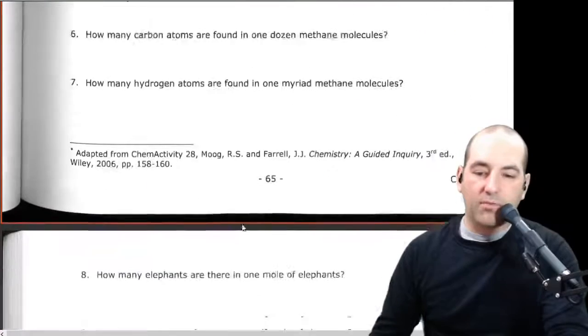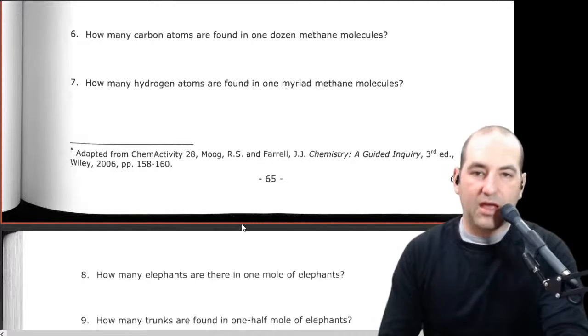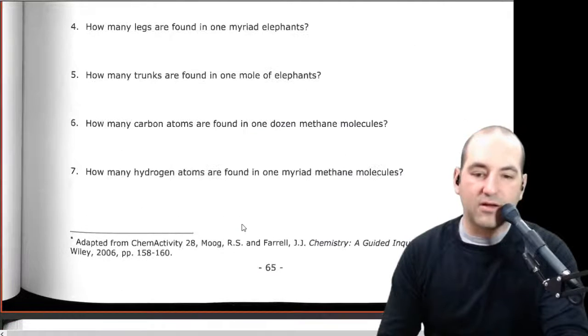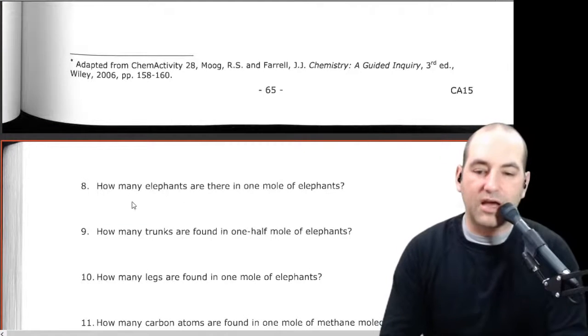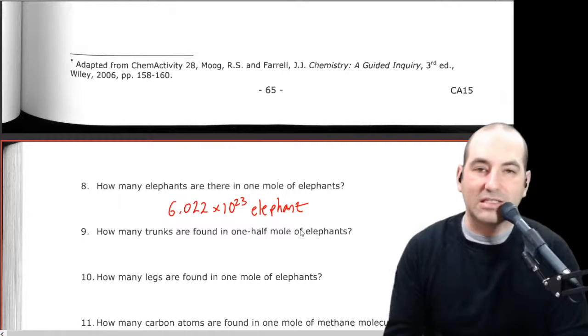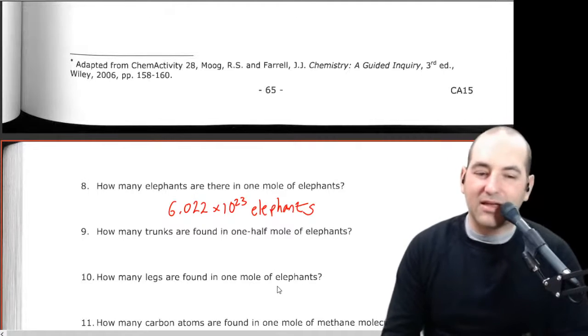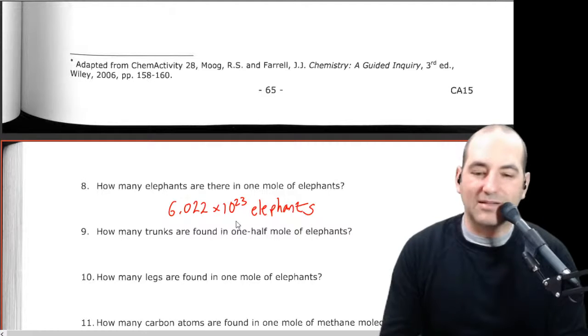So the point of all of this, again, is moles are a way of counting. And in that, they're a very large number. So when we say how many elephants are in 1 mole of elephants, well, it's a lot of elephants. It's an unimaginably large number that's essentially devoid of any meaning because it's just so big. You can't have that many elephants. That's not meaningful. But it's still just a way of counting things, and we can still deal with that.